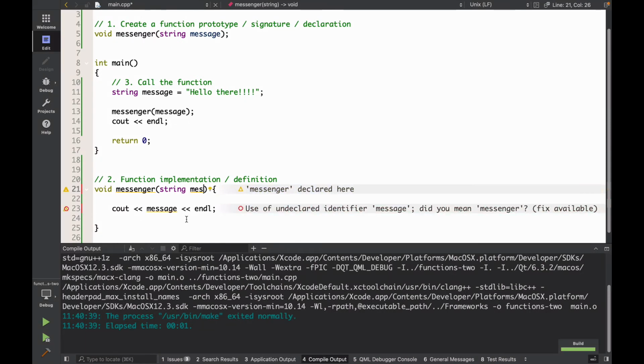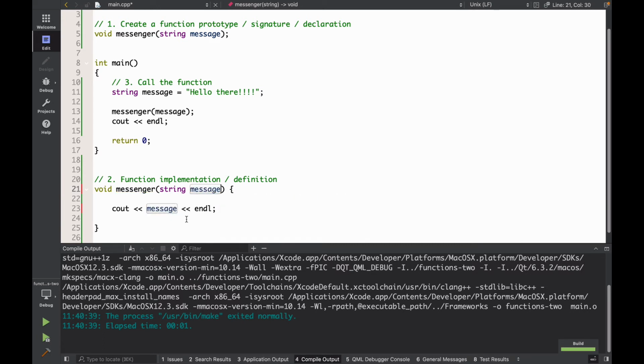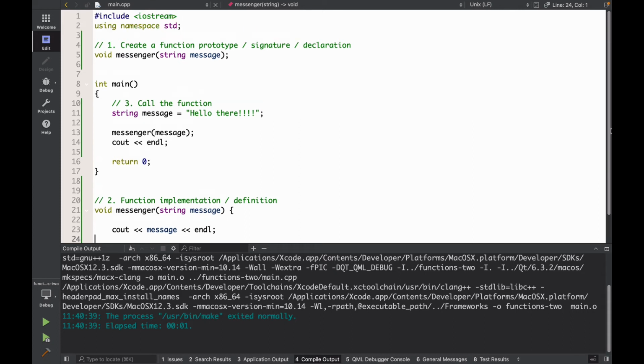Okay, for the compiler, that is. For us humans, it makes it easier to read the code. For the compiler, names do not matter. And I will revisit that topic again in an upcoming video, just to show you again that names do not matter to the compiler when we are calling functions.